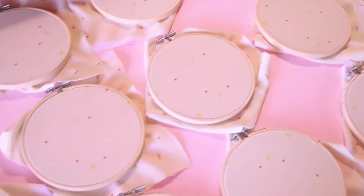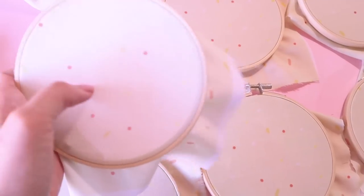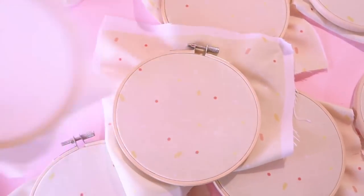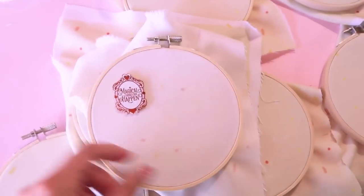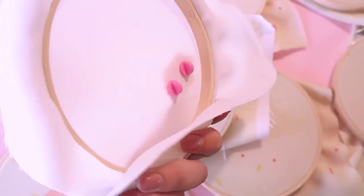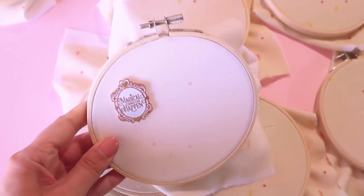These are all assembled. They are pretty, like you can see the fabric, it's really stretched out. It's quite hard to do, but it's so worth it. And I already tried on this one. This I'll keep for myself because the fabric didn't turn out as I wanted. And it can hold the pins very, very well. The fabric doesn't get distorted or bent or anything like that.